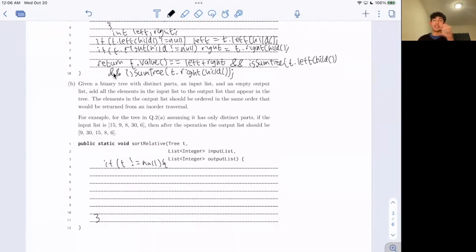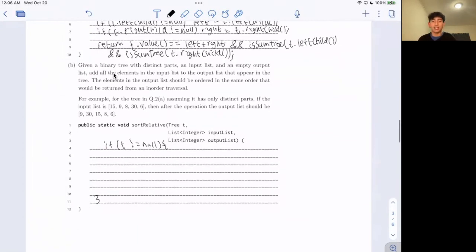Okay, so how are we going to achieve this traversal of the left subtree first, then root, then right subtree? The way we do that is making the calls to all the left children first as much as we can. We hit the null cases, we come back up, do certain checks to see if we can add into the output list. And then we'll do all this stuff for the right children. In this way, we'll go in an in-order traversal.